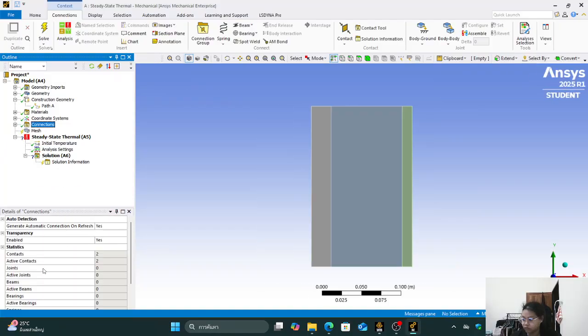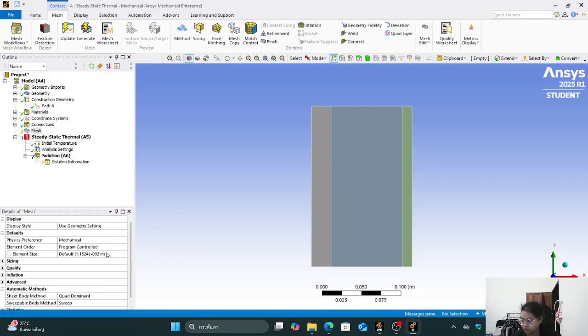Next step is mesh, and for that one I decide the size is required, and that is simple. I click on mesh, and then the default is whatever is default. I'm going for 0.05 centimeters. So 0.05 is e minus 2.